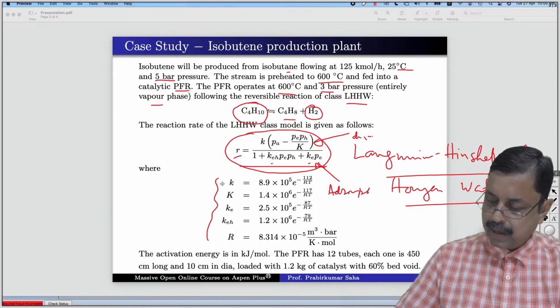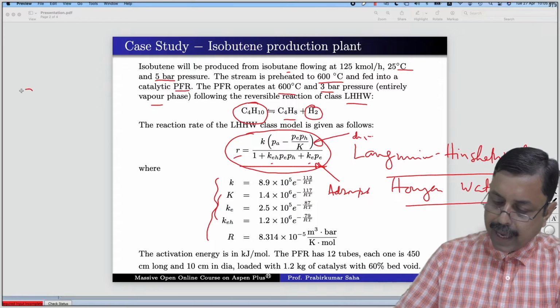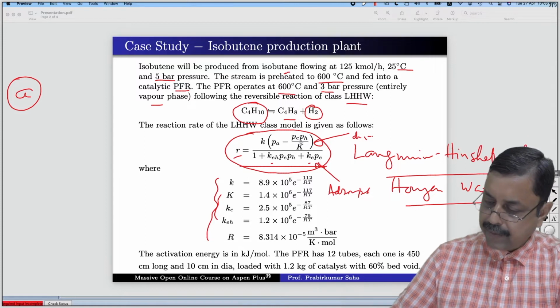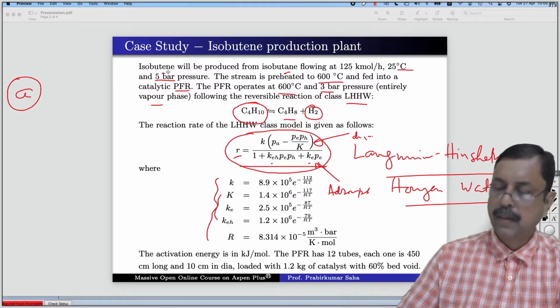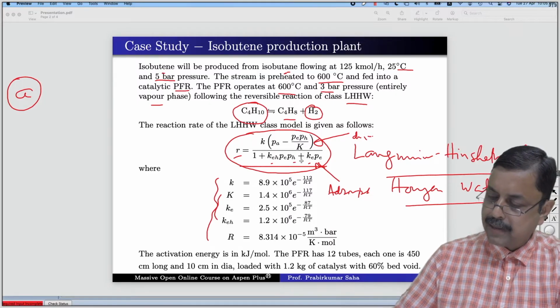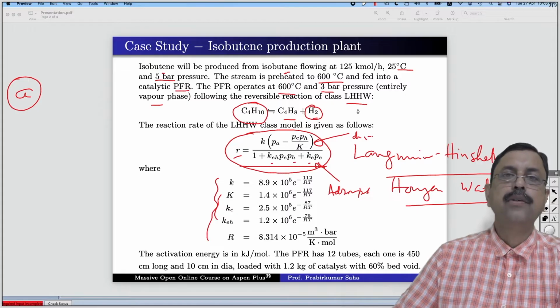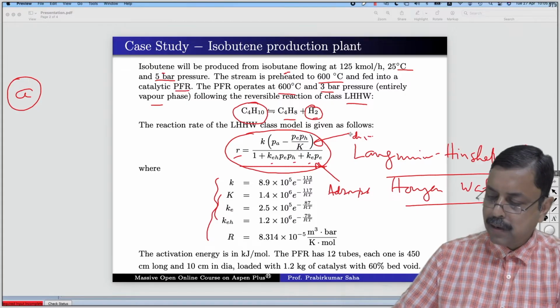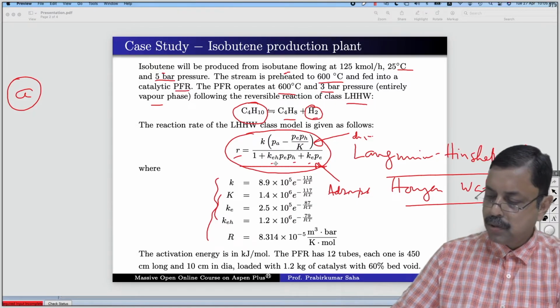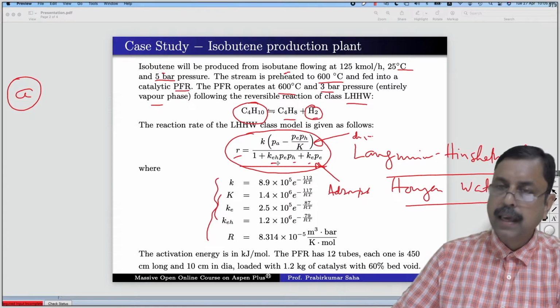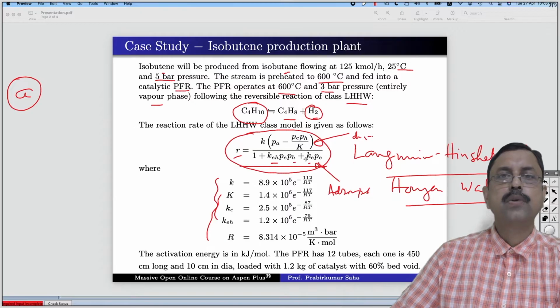All of them are given. Now, here the suffix A is given for isobutane and suffix E is given for isobutene and suffix H has been given for hydrogen. And when both hydrogen and isobutene are there, to denote that we write EH, both the suffixes together.